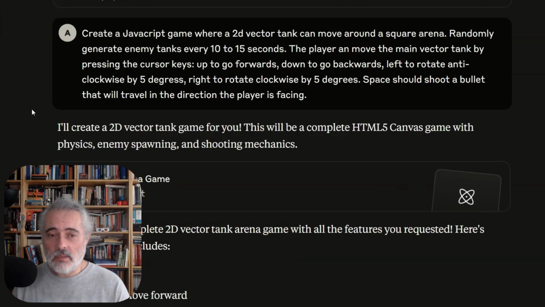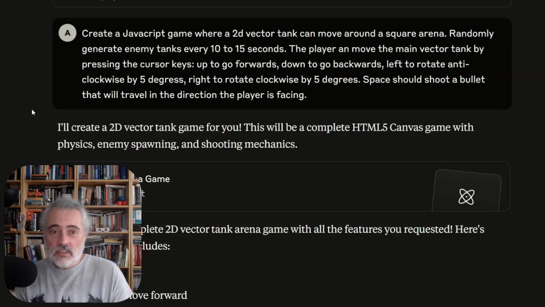But let's see. So I started with a single prompt. I didn't want to give big prompts to the AI and have it go away and do everything. I want to do it in small chunks, in the same way that if I was building this myself, I would build in small iterations and see the results, and then build on top of that. I would be putting each of those iterations into version control and then moving forward slowly and gradually so that I could roll back if I made a mistake or choose to go off in a different direction, and I've always got the code. I've seen people create games with a single prompt. That's not what I'm doing here. I'm trying to use it for iterative development.